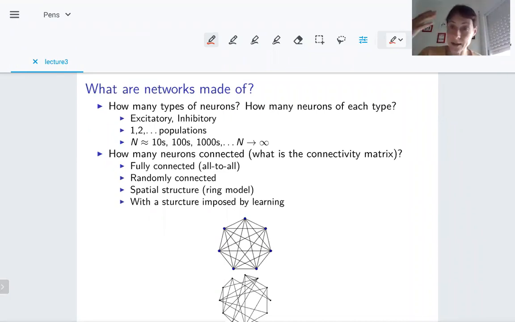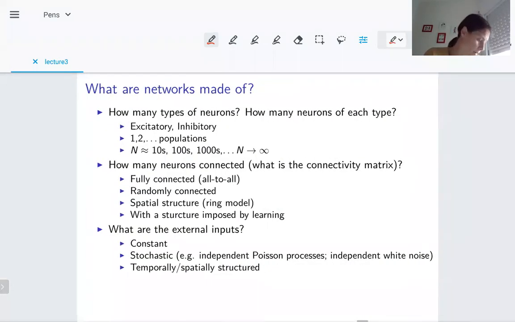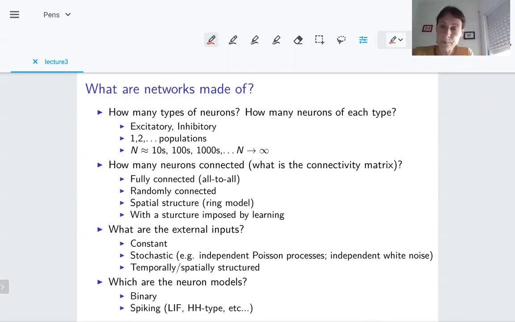So you can see here that there are many choices that we need to make to build our network. Also, this network receives not only inputs from other neurons in the population, but maybe there is an external input due to an external stimulus, or the input from another population, okay? And how is this input going to be? Maybe constant, maybe stochastic, maybe it has a structure in the sense that it activates only certain neurons in the population, but not all of them, etc. So here there are also many choices to make.